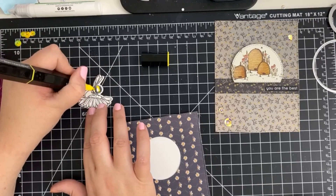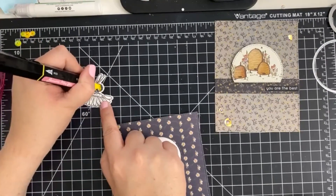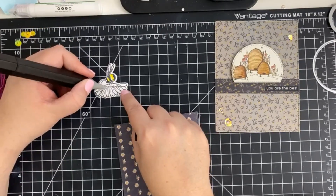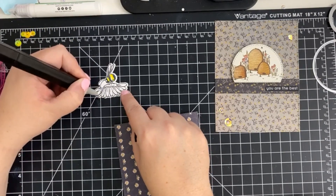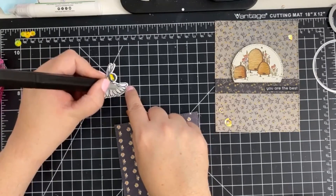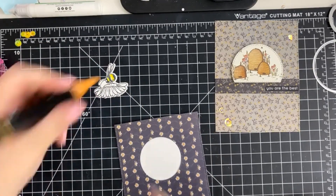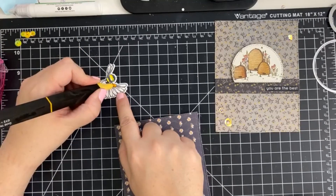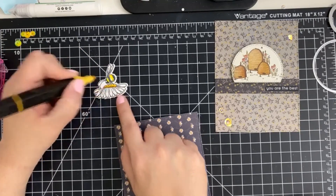For the final card, I'm going to stamp the little bee from Anita Jerem's Be You and color it in with Spectrum Noir tri-blend markers. When I'm coloring small images, I like to go from darkest to lightest, moving between colors in small circular motions. Once I'm happy with the blend, I'll go in and add highlights if necessary. For the white petals and the wings, I went in with an IG-1 to create a shaded effect.